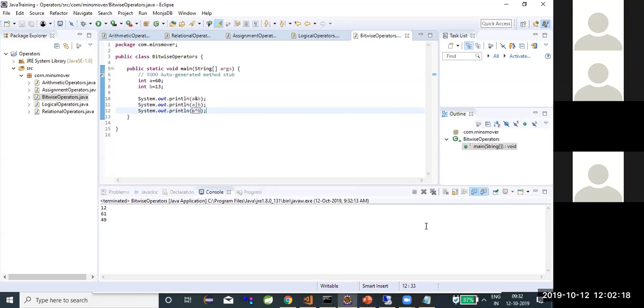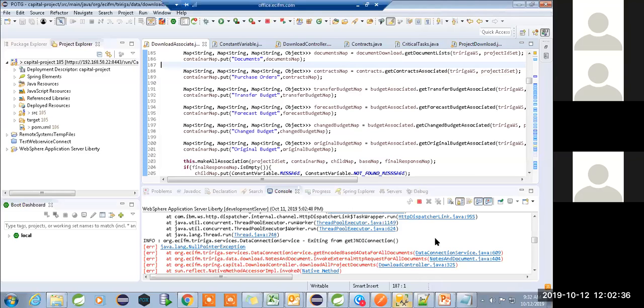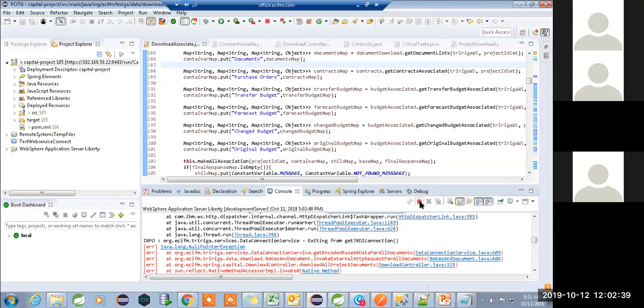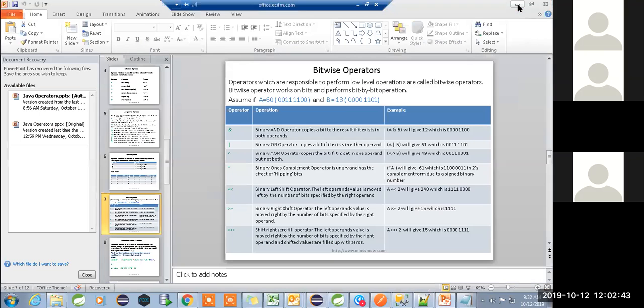So these three values we have got. By ANDing, we have got 12. By ORing, we have got 61. By exclusive ORing, we have got 49.